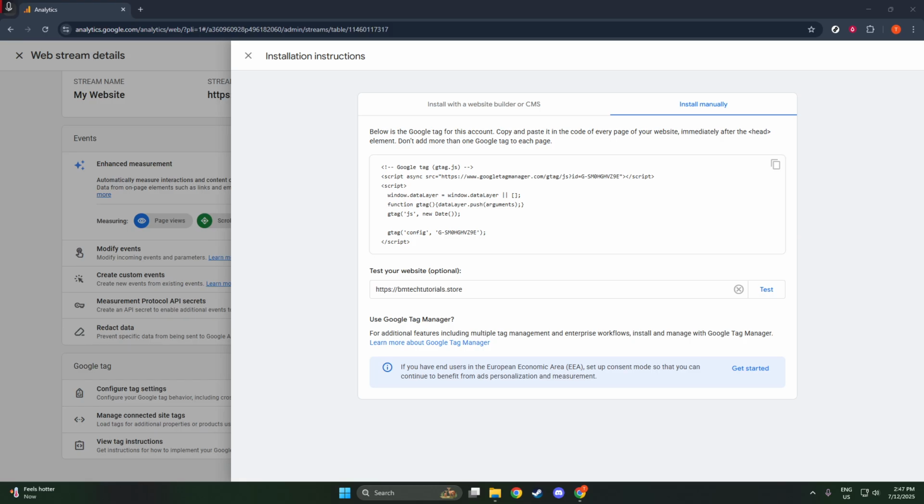And there you have it. You've successfully integrated Google Analytics into your website, opening up a world of insights about your site visitors and their behavior. Remember, gaining a solid understanding of how people engage with your website is key to growing your online presence and meeting your business goals.